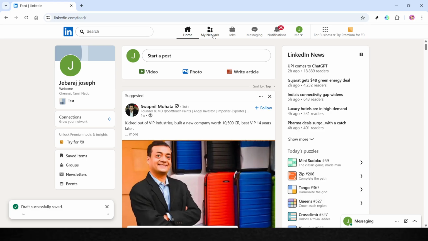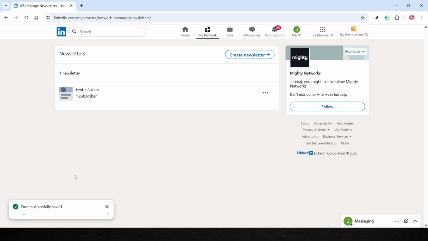Now, let us navigate through LinkedIn to find your newsletters, which is a feature some of you might be using. On the left-hand side of your screen, you will notice a navigation menu. Here, you will want to look for the section labeled Newsletters. Click on this to proceed to your newsletter page.